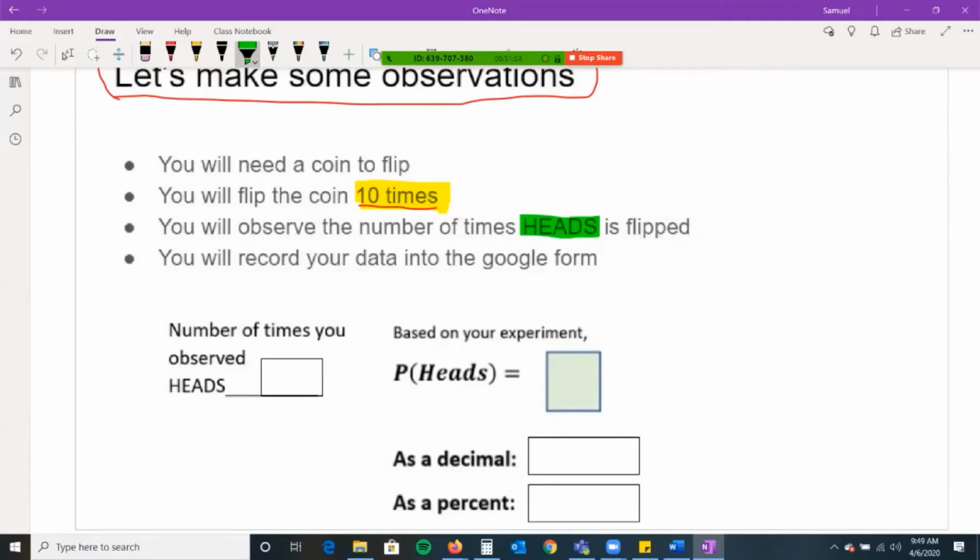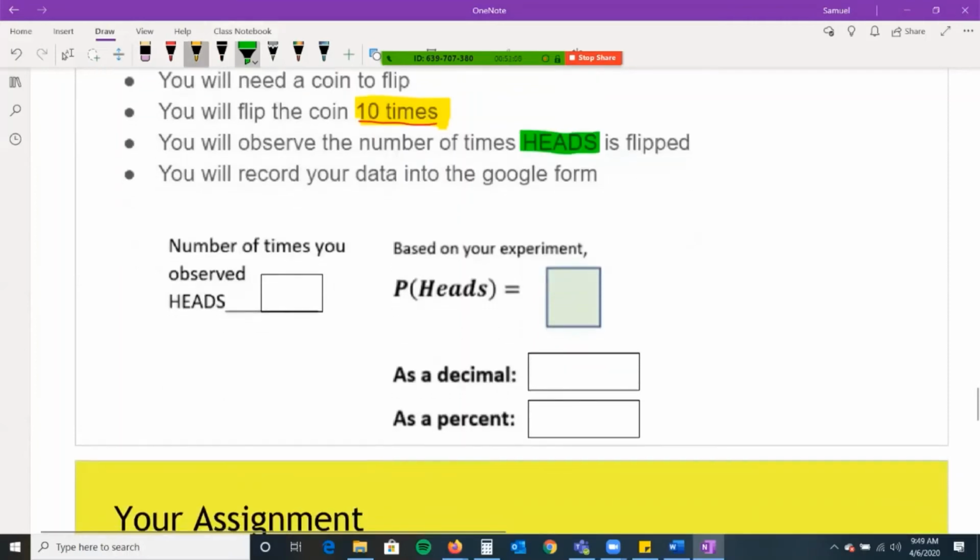We want to have you guys a little active today. Flip that coin 10 times. In your draw sheet, you should have something that looks like this, where you can write down your answers, what you got, and then I'll share with you guys that form here.